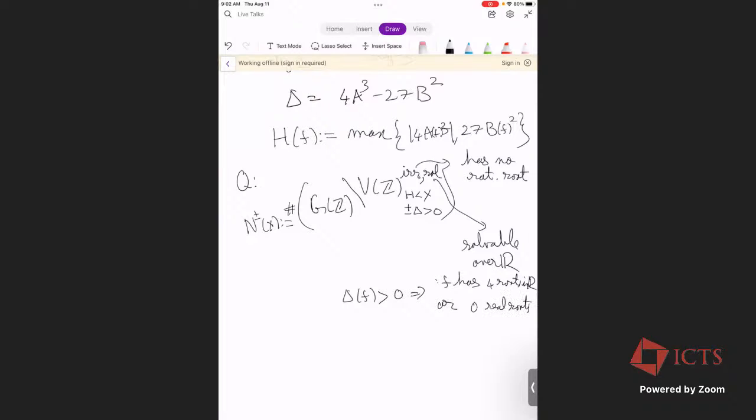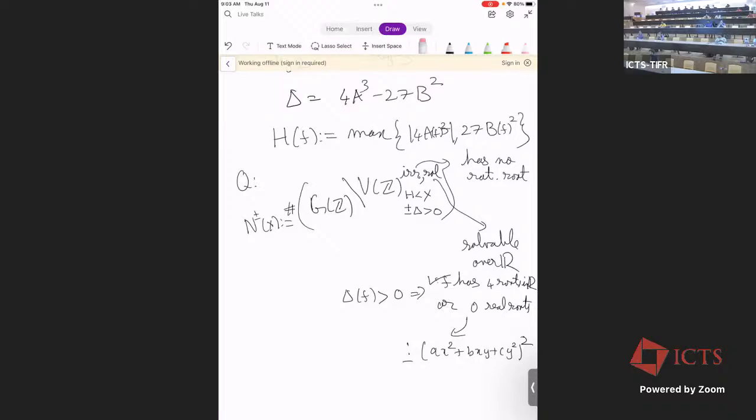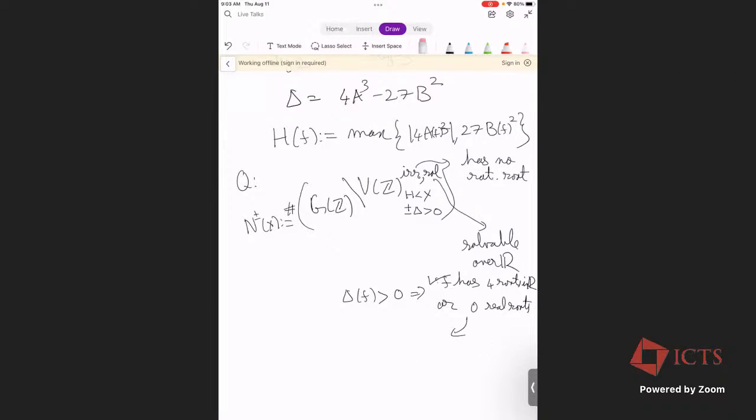Now, if it has a real root, then it clearly represents a square because it represents 0. So if it has a real root, then it's solvable. But if it has no real roots, then it doesn't always have to be solvable, because then it's a square of a binary quadratic form, or minus the square of some binary quadratic form. It could be the product of 2 different quadratics. Yeah, it could be. Absolutely.